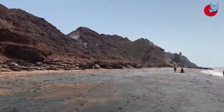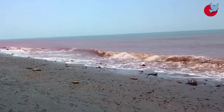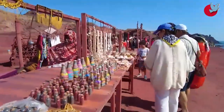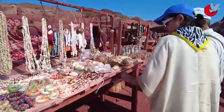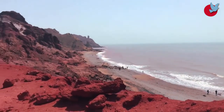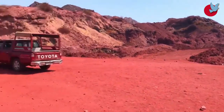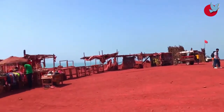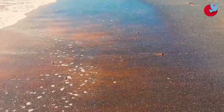The red beach is also known as the clay beach. It has culinary uses, and the locals prepare a type of sauce called sorag from it and use it for cooking various fish, jams, local bread, and making various pickles. The soil of this beach is used for making various handicrafts and in the dyeing industry. The main reason for the red colour of the soil on the red beach is the abundance of iron oxide in this soil. The locals of Hormuz Island refer to the red soil of this island as golak.